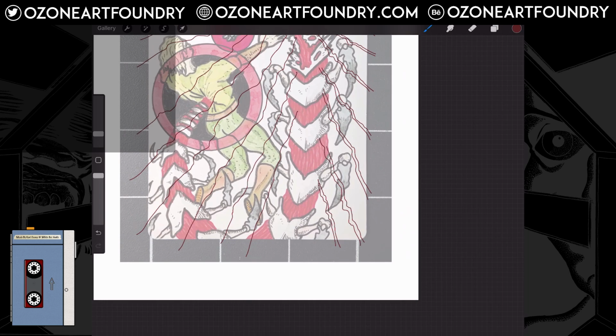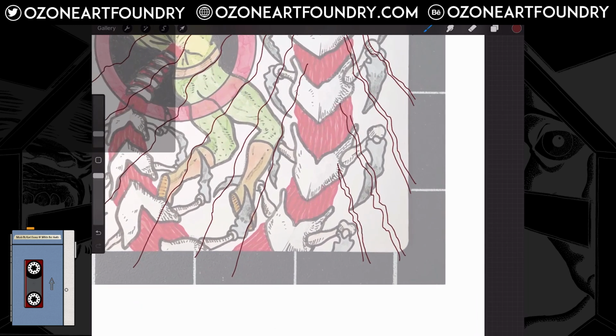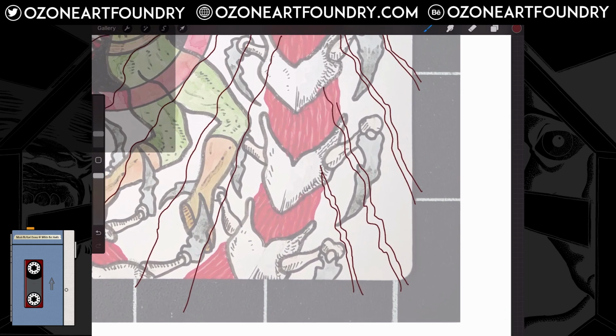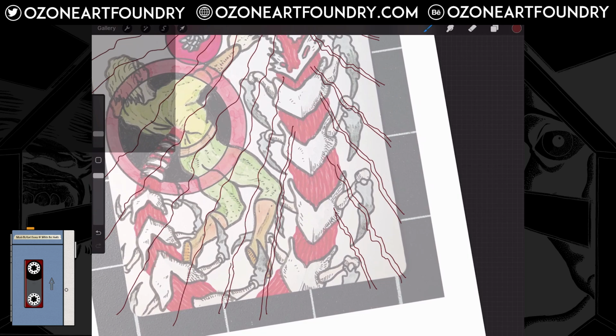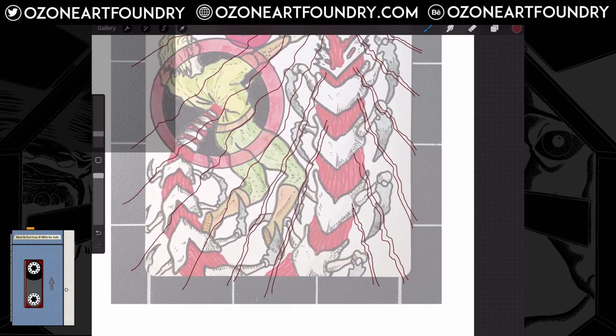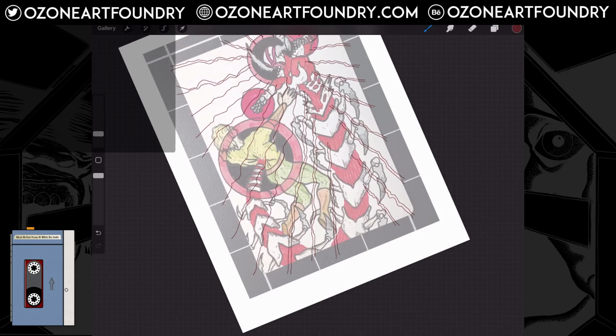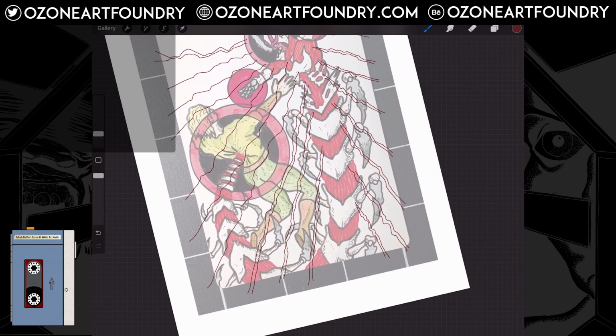Now, I could do an outline of her, and I might do that, but I know I have a really deep red. And I think if I just do the deep red, that will be enough to keep it from blending in with her, because her reds are, I don't know if I would say they're bright, but they're very bold. Whereas if I can do the deep reds that I've got, and I might dull them out with some grays and stuff, like literally mix the colors in there, I think it's going to stop it from becoming distracting from Shieldred herself. I think that will work. So that's what I'm workshopping here, is just what I want this to look like.